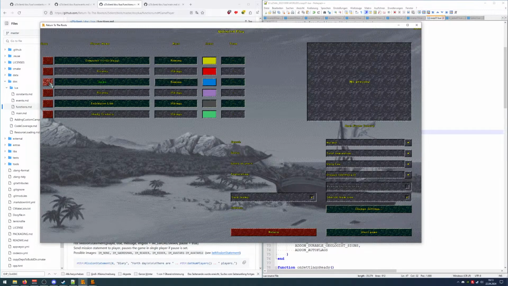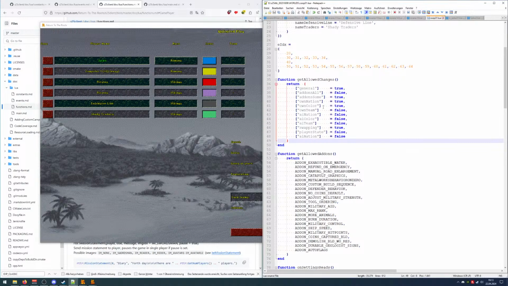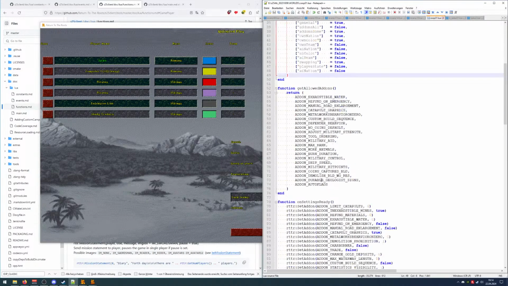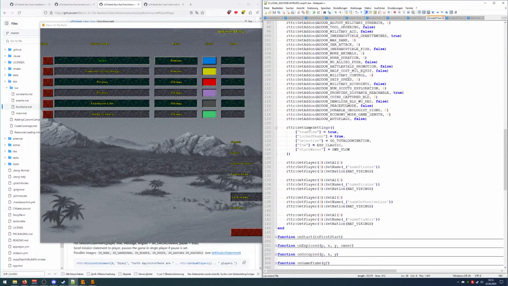So swapping is still allowed. So I sadly can't allow the player to change the game speed, I think. And at the same time not breaking everything.